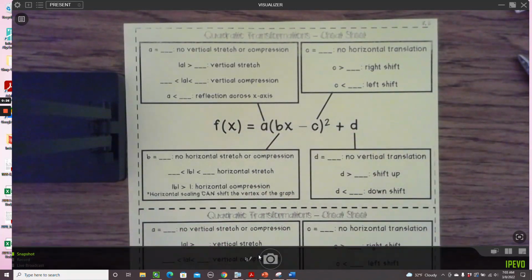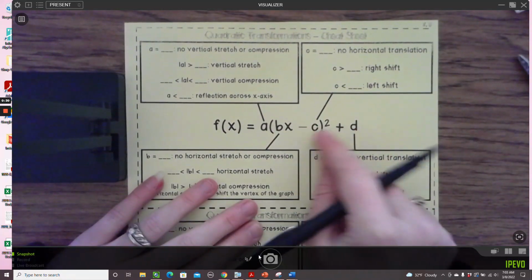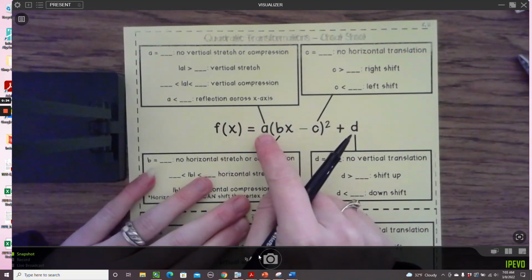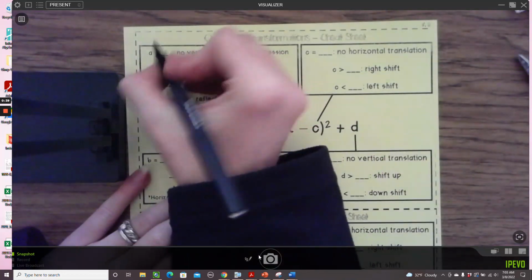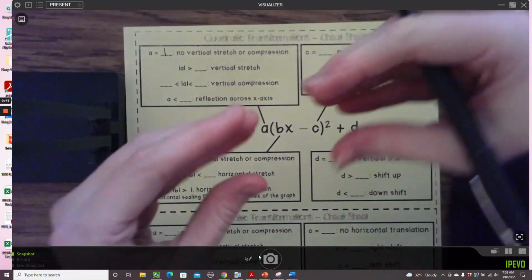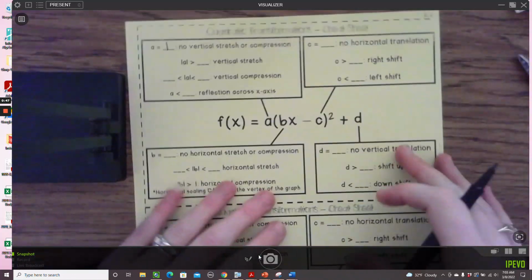That's how we label them in vertex form, even though we know this is the H, this is the K, these are the vertex points. So in vertex form, if there's a number here for A, if it's just a 1, so there's no value there, there's no vertical stretch or compression. When we stretch something, we pull it this way or we push it down together.